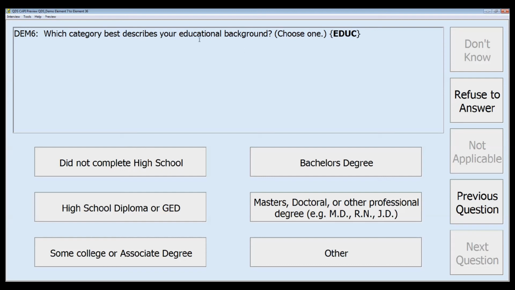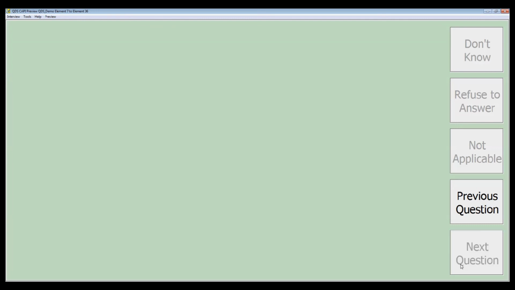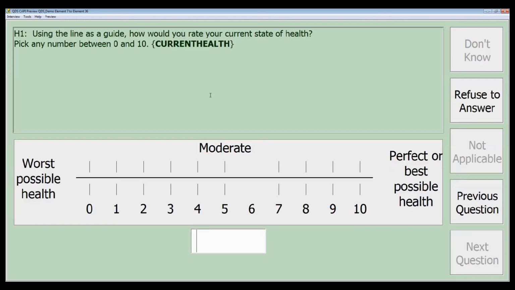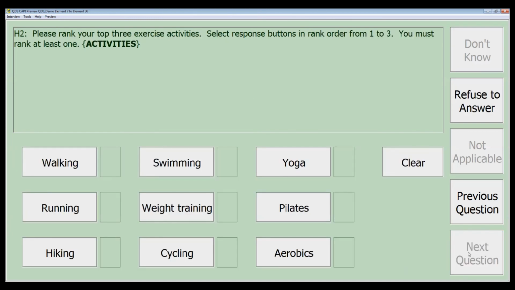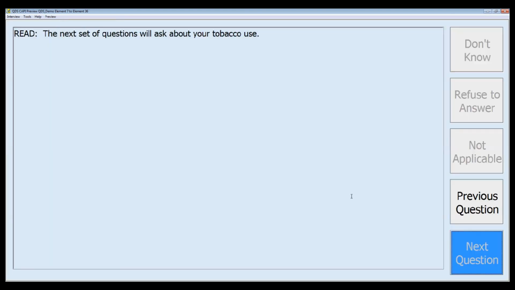This has gone back to where there is more room for question text since we don't have quite as long a responses. Now we've reached our health section, and this is where we did change that background color to green for information elements, as well as for questions. And as you might recall, we also changed the font text to a different color. Here it is in that dark green. And after we finish our health section, now the color has gone back to that default that we had set up before.